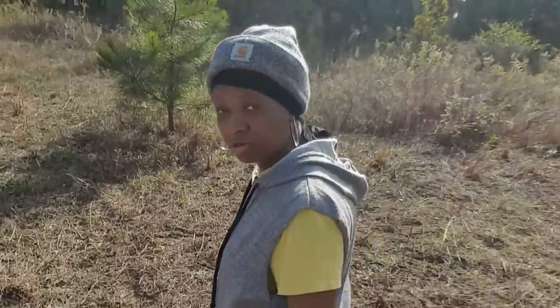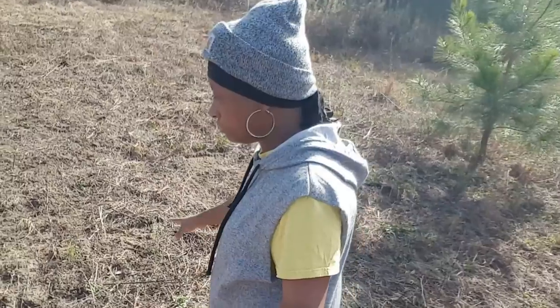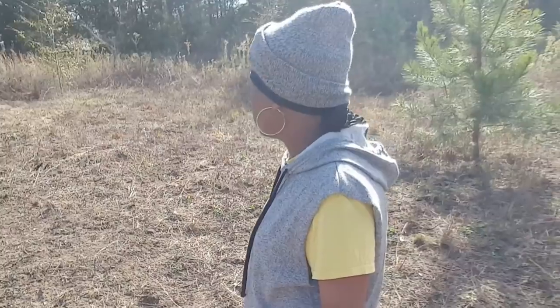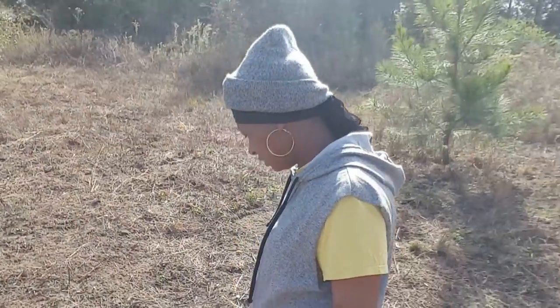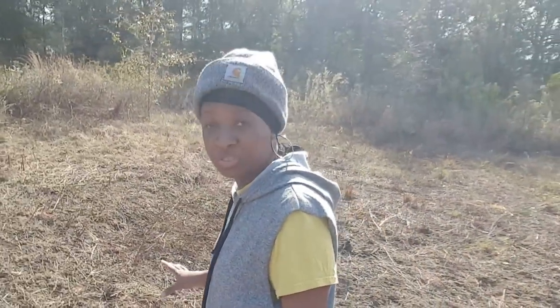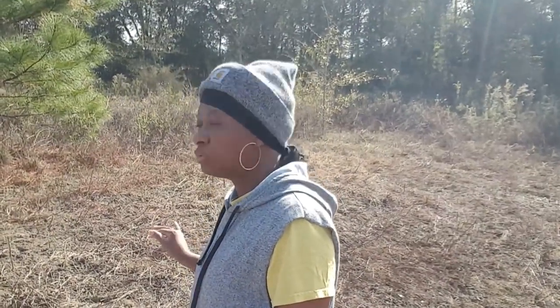This area right here where all of this brush was, a lot of it has been pulled up. We're clearing all of this out because this is going to be where our big garden is going to be. And yeah, we got a lot of work to do over here to get it all clear. The ground is really soft too. And so we are going to be adding some wood chips out here. We're gonna do a Back to Eden.